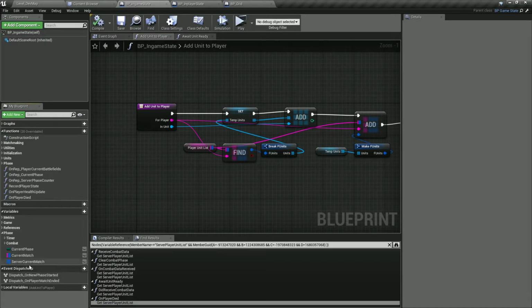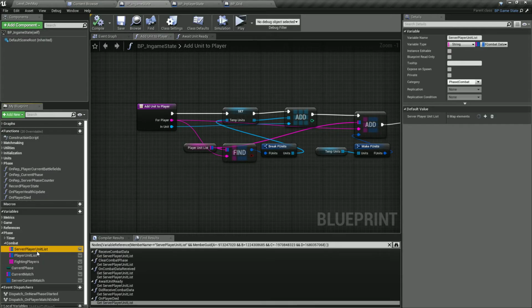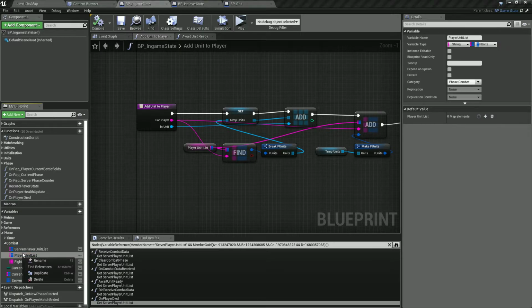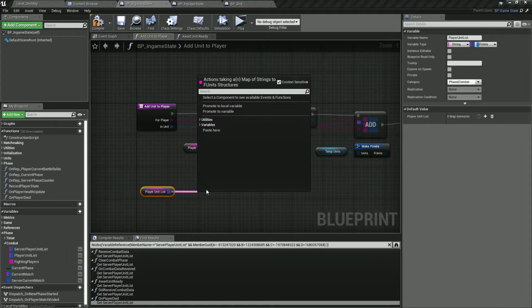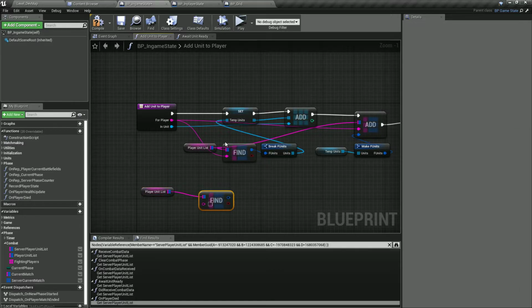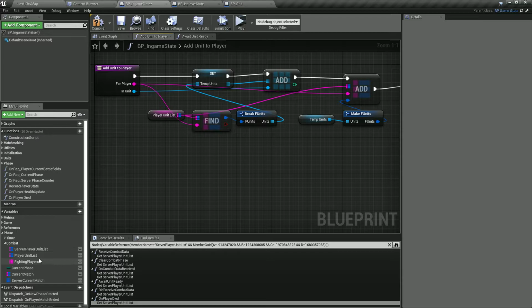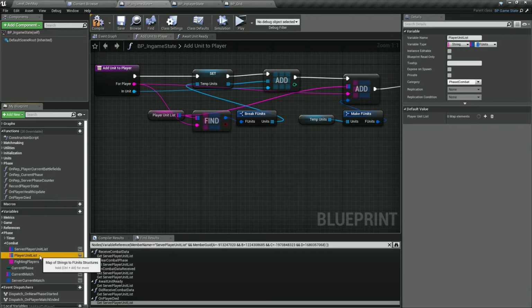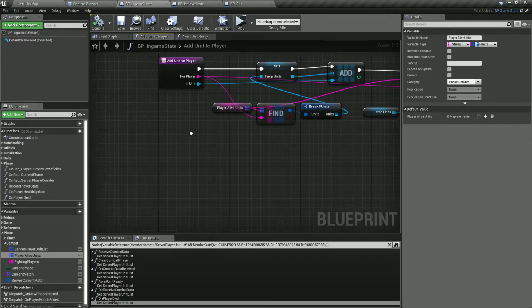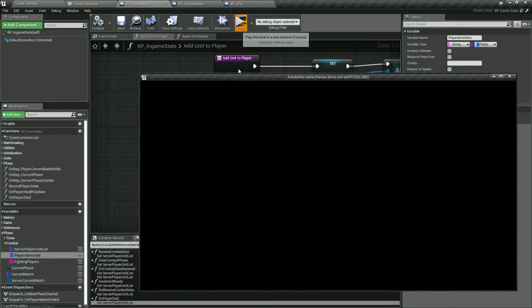the unit board. So we have the server player unit list, and a player unit list which is actually not an array of, yeah. So this is gonna be player alive units, and we're gonna hit F5, compile all nodes, save, and hit play.